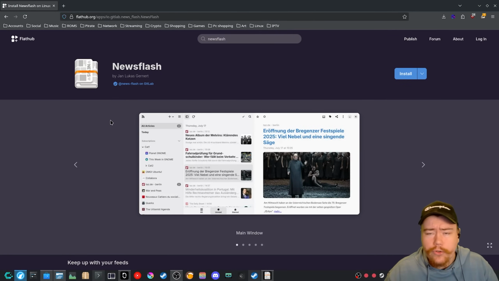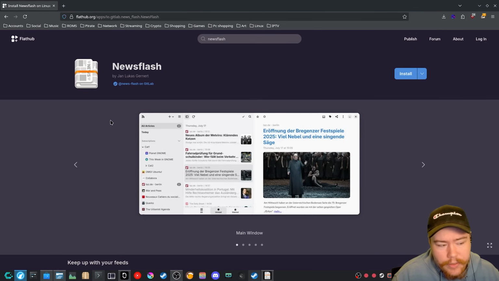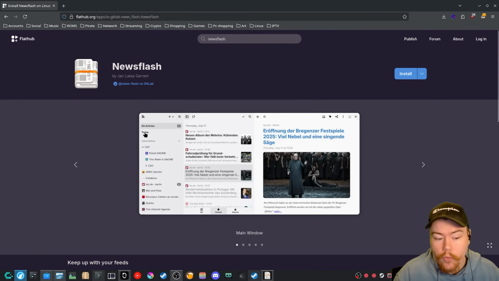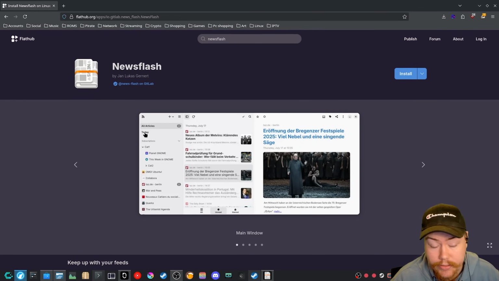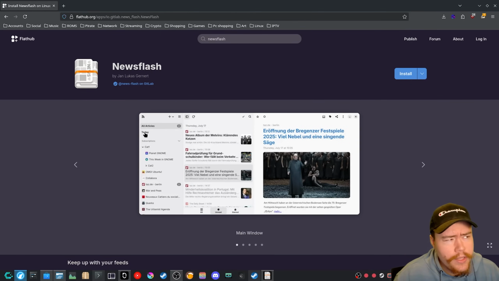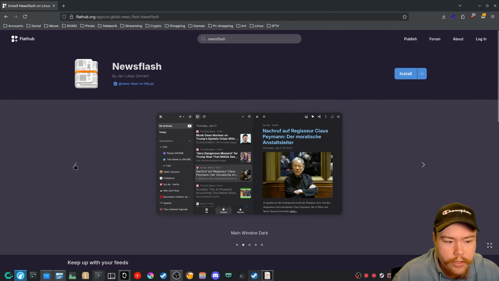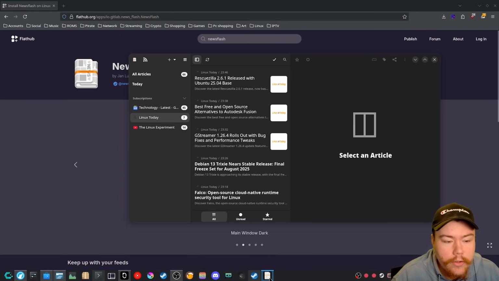The next one is called Newsflash. This is an application if you are looking to have an RSS feed. A lot of people I know in the Linux community really love having an RSS feed. Either it be some front-end GUI application they can do it, or I think you can do it through email as well, and maybe some other ways. I'm not really in depth when it comes to this stuff because I don't use it, but this is a really good application for that if you want to see the news of different types of articles or stuff like that. And it's really easy to use, I would say.